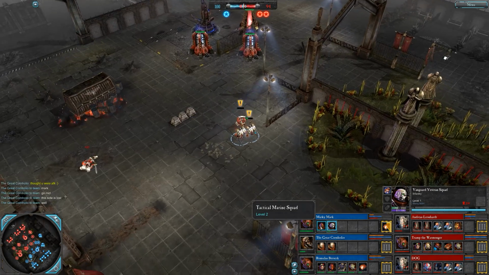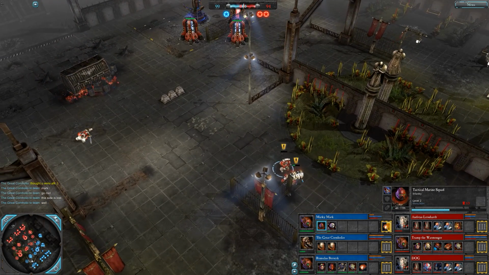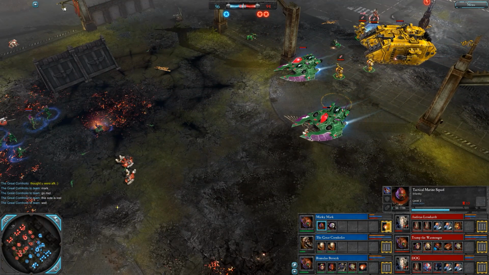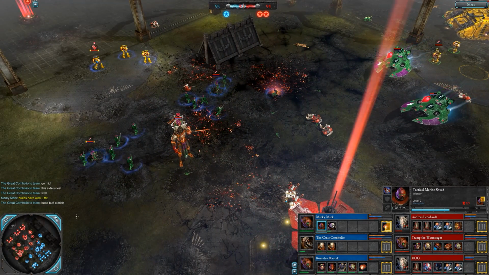Marky Mark down to 2 units. I think that is GG. I think that is GG for blue team there. 97 to 94. VPs are very close, but the armies are not.